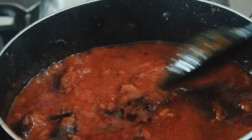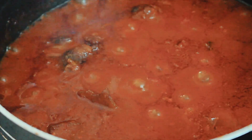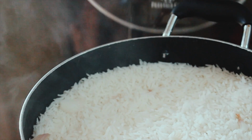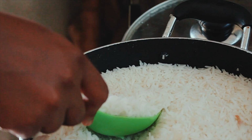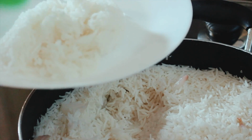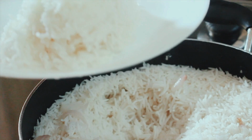So guys, I'm sure you can try this out. It doesn't take too long, and it's delicious, and you can save it in your fridge and eat it with different things. So it's really worthwhile to try it out. Let me know if you have enjoyed this video in the comment section below. And yeah, I'm going to serve myself some rice and we're going to taste.